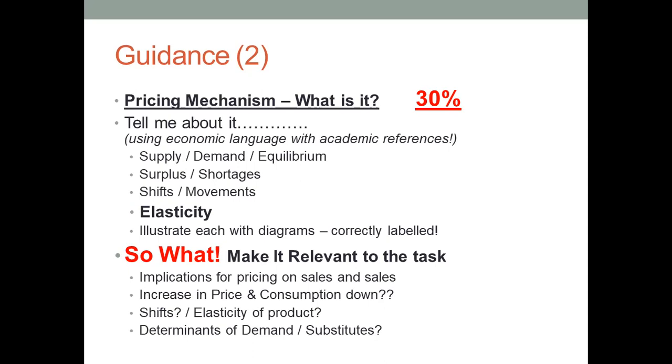Talk to me about equilibrium, about where these two curves meet. Do me a diagram. Talk to me about surpluses and shortages. Again, a diagram. Shifts and movements. Explain that movements are to do with price and shifts are to do with other determinants of demand. And again, a diagram. Elasticity. Talk to me about PED.